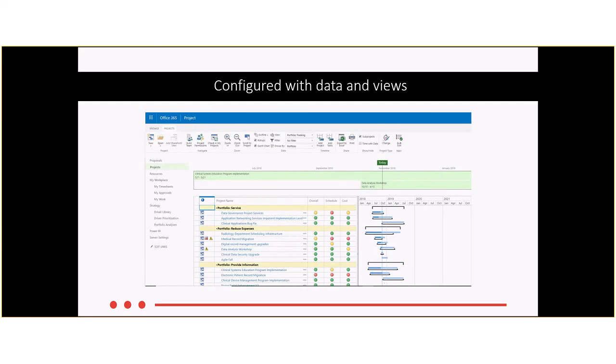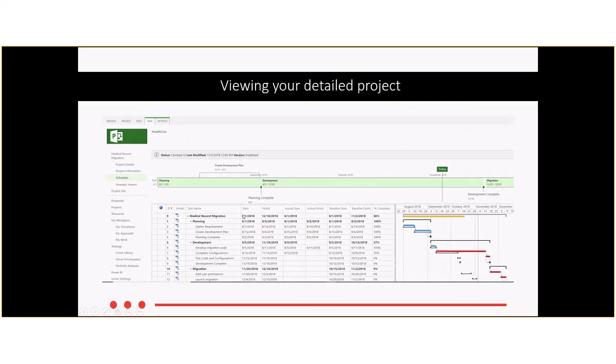Then the next thing the videos will show you is how to create a custom field. In this example, I've created a field called Portfolio, and then we can start to align our projects to those portfolios. So I can see that I've got 3 projects in the service portfolio, a handful over in reduce expenses, and so on and so forth. And it's going to roll up your financials too. The videos will walk you through how to create these fields and then publish your projects. Now, once you drill into a project by clicking on the hyperlink, you'll be able to see that schedule, again, from anywhere on any device at any time.